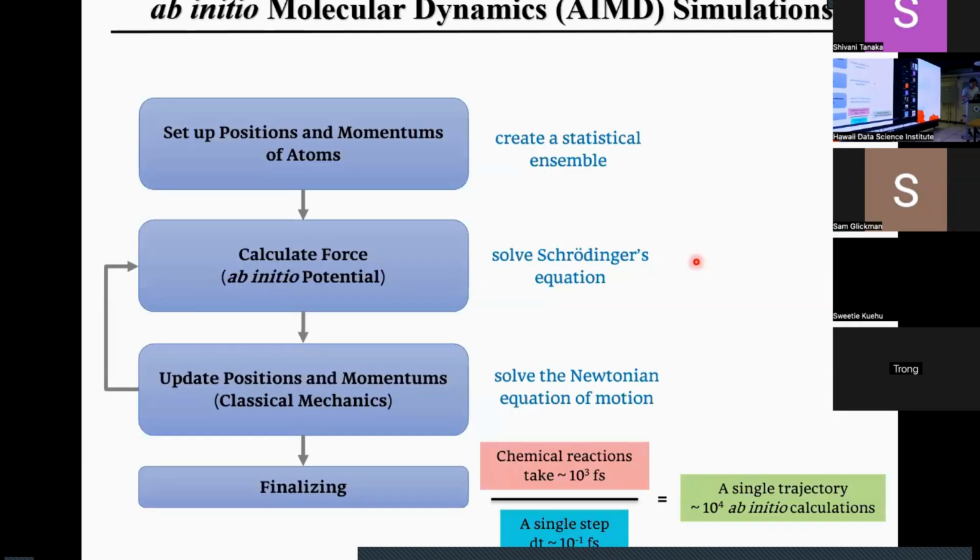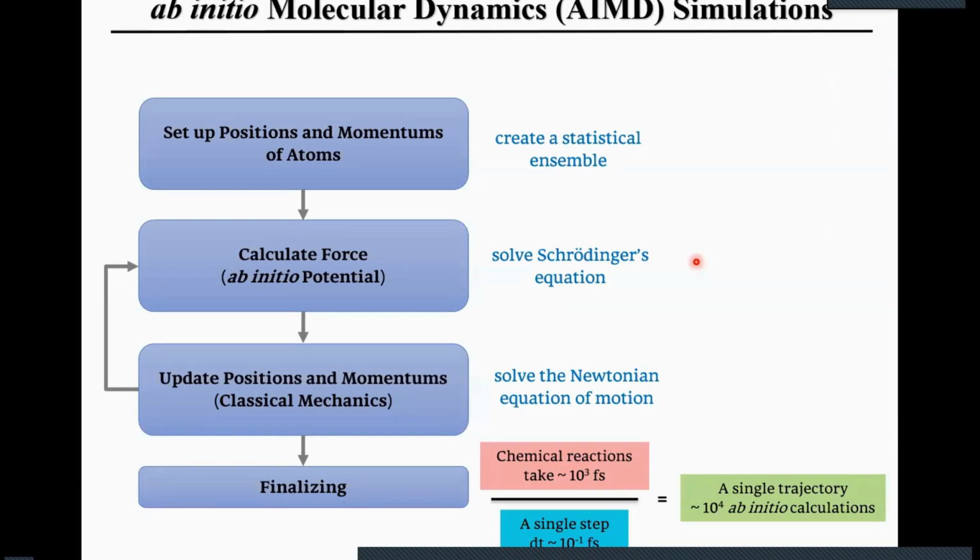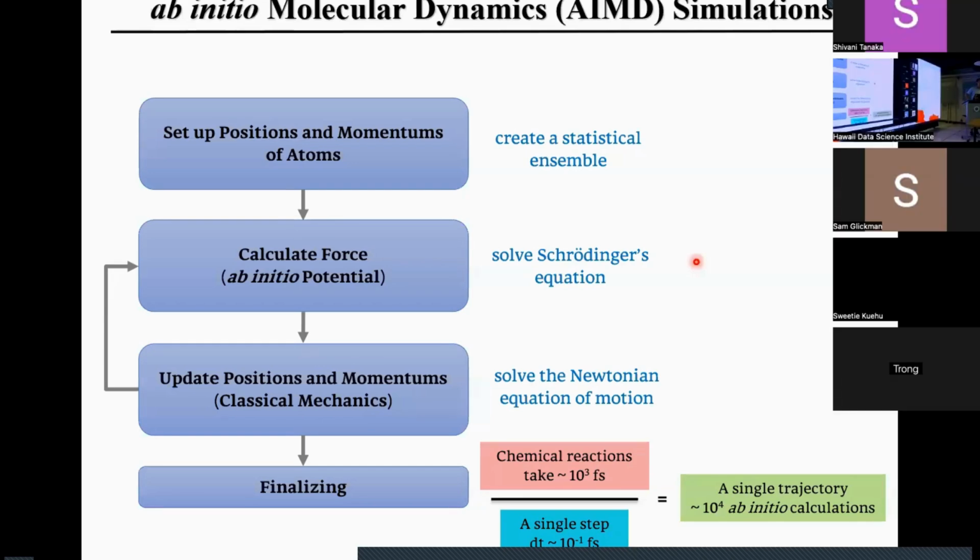Very, very short. Okay, so from this point, I'm going to turn up another level of technicality. Let me check on time. To tell you how this was generated, this type of simulation is called AIMD simulations. Like I said, you have statistical mechanics to generate the initial conditions of your trajectory, okay? And at each step, you have to calculate the force. In this case, it's the ab initio potential. You use the force to update the positions and momentum. You do that iteratively until you're done. Okay, so it's actually a pretty simple procedure. You just do that a lot of times, okay?